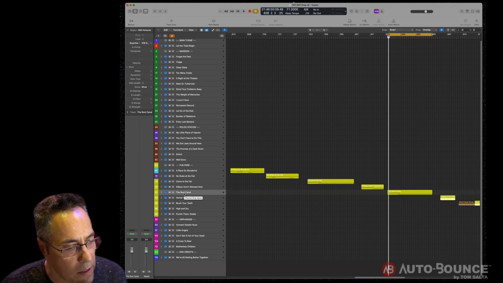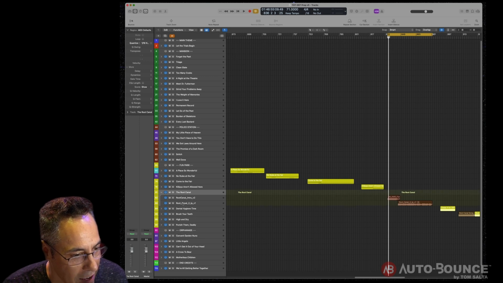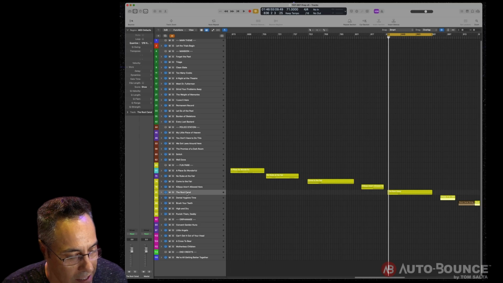And again, it's really important that the track stack is named exactly the way that you want the audio file to be named when it's exported. And what's great about doing it this way is it's completely independent of the names of the contents. All right? So there you go. That's going to be the name of the actual file for the soundtrack.